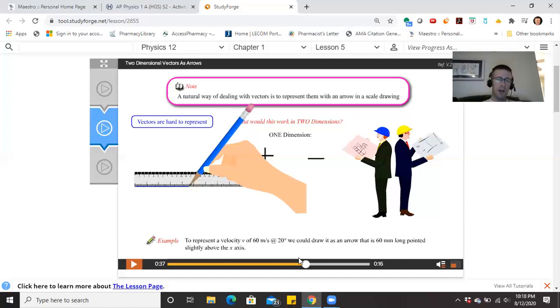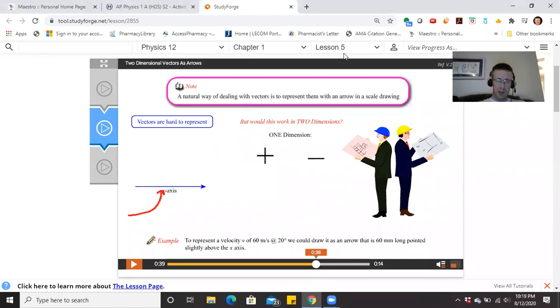Now, you can see in this picture that the very first thing this person is doing as they're drawing their vector is they're drawing a straight horizontal line with their pencil using the ruler. The reason they're doing this is because we need an x-axis. So this blue line that this person is drawing, that is our x-axis. I'm going to fast forward so we can show you why we're doing this in a second. Oh, and look there. They even labeled it as the x-axis.